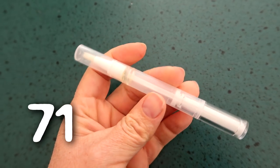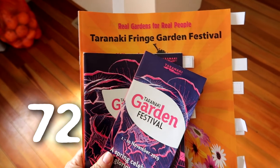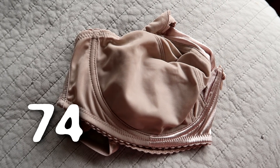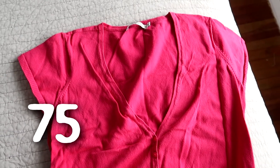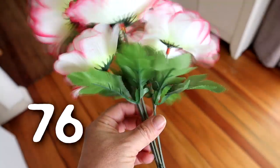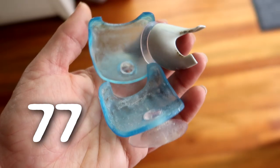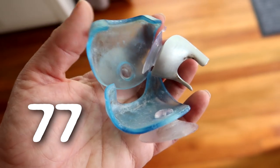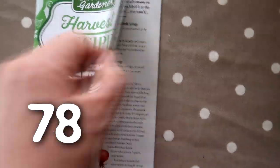Yet another holy sock. Went to use my cuticle oil and it's actually empty — it looks like there's something in there but it won't come out. The garden festival is over for this year so there's no point keeping these. A kabuki brush that I never use. This bra doesn't give me good support or great shape and for those reasons I never wear it. I haven't worn this little short sleeve cardigan in ages. Some fake flowers that Daniel used for a photography project and no longer needs. These are little brackets to hang your razors in the shower — they're just gross, we can't even clean them, and we don't need them because our shower caddy has a space on the sides for razors. A recipe book I got free with a magazine — I enjoyed the food photography but I'm not going to keep the book.